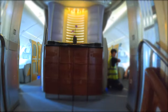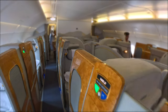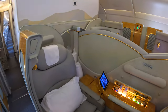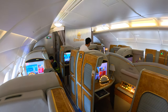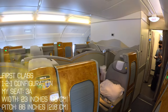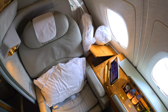Moving upstairs, the first class section takes up the whole space before the upper deck door 1. The suites are in a 1-2-1 configuration, with 4 rows along the windows and 3 rows in the middle, totalling 14 seats. The privacy divider between the middle seats can be lowered if you are travelling with a companion. There are no overhead storage bins, but you can store your suitcase or bags on the floor. Although I've seen numerous pictures and videos of this product online, experiencing it first hand feels totally different — I'm incredibly excited about this flight.